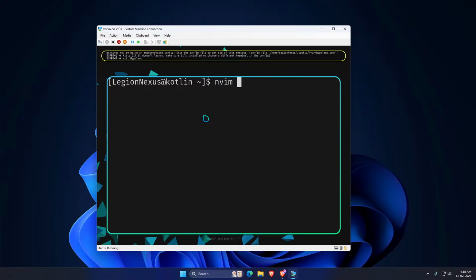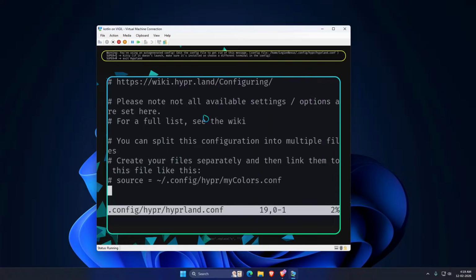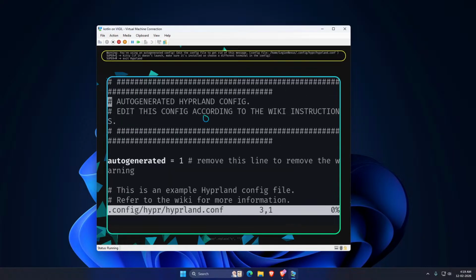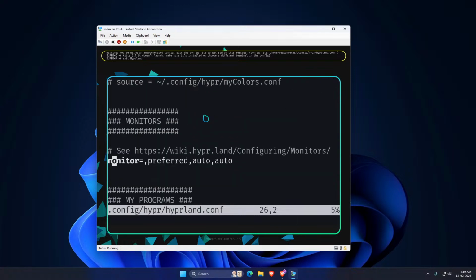In .config, okay, it's pretty funny. Monitors. Okay, to change this. Okay, monitor name is Virtual-1.